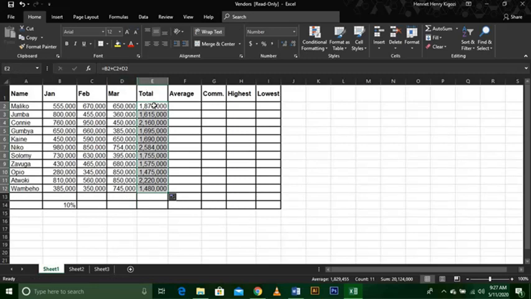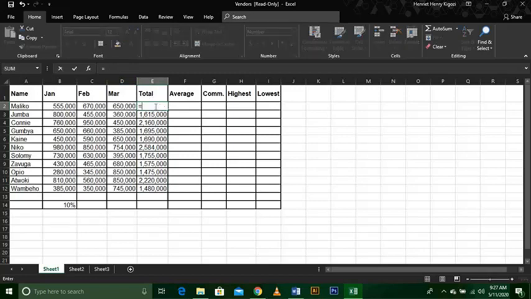The other way we can get the total is by using a function. The function for getting the sum is very simple: equals SUM. You write equals SUM, open brackets, and drag across the cells whose sum you want to find, and you close the brackets.